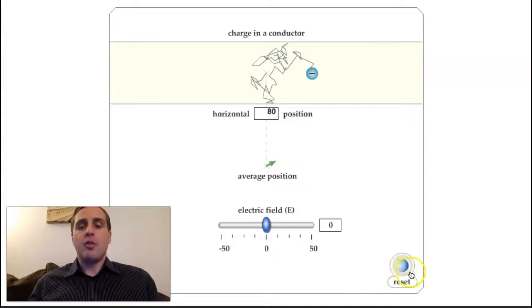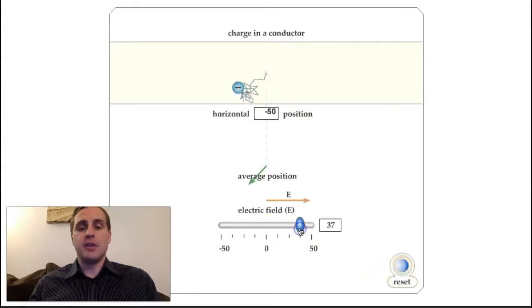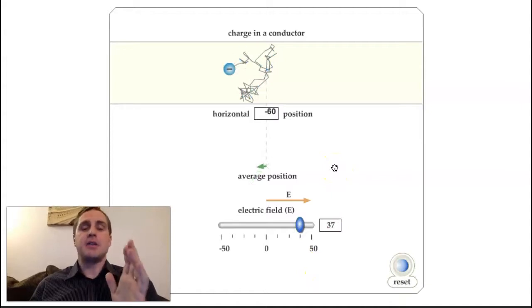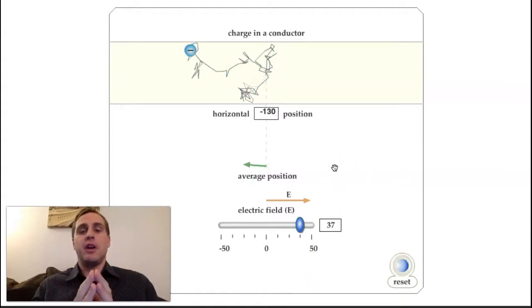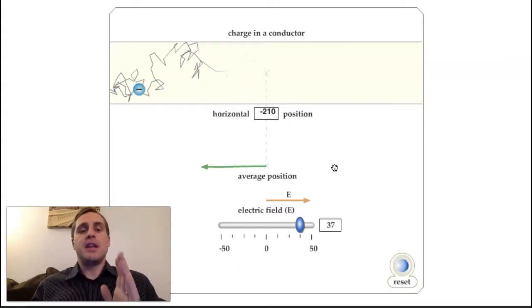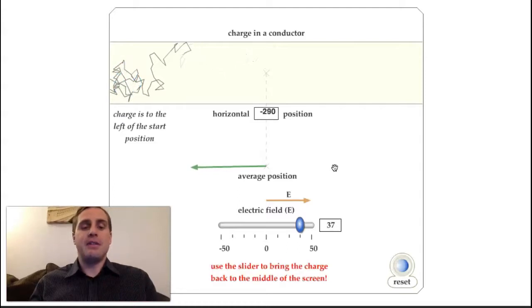Now, the question is, what if I quickly reset it and then impose an electric field? And let's suppose the electric field is positive. So let's reset and impose an electric field. Let's say the electric field is to the right. Now, if it was a positive charge, an electric field to the right would cause the positive charge to be pushed to the right. But that also means a negative charge should be pushed to the left. This is an important distinction.